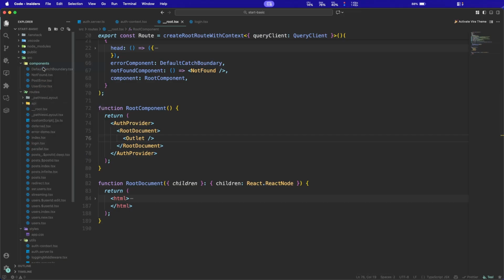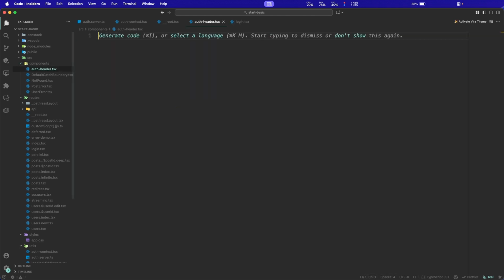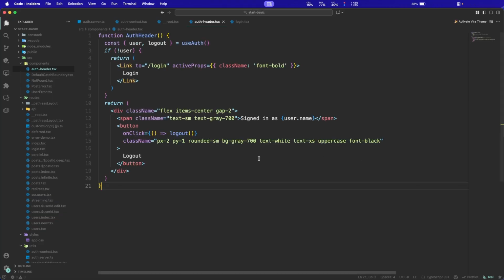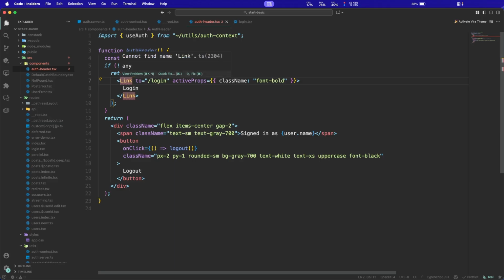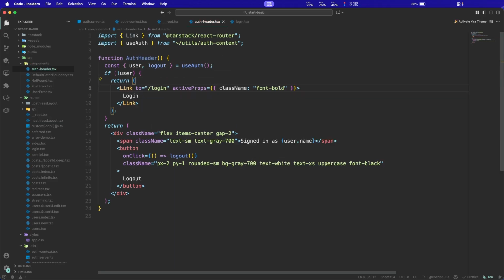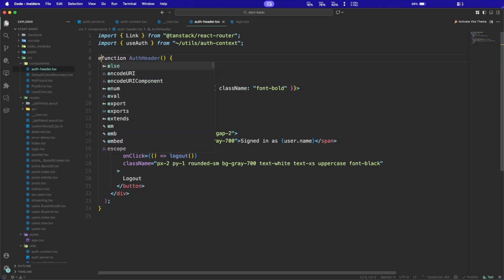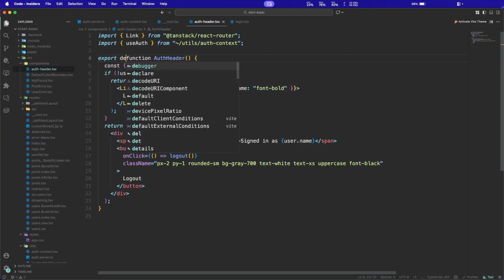In the component folder, create auth header dot tsx. Okay. In this auth header, we actually implement the auth functionality. Very basic part. Okay. Just a simple thing we are implementing here. Auth coming from the auth link router, and this function will be export default.